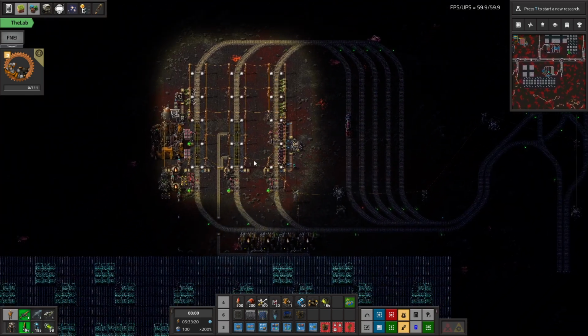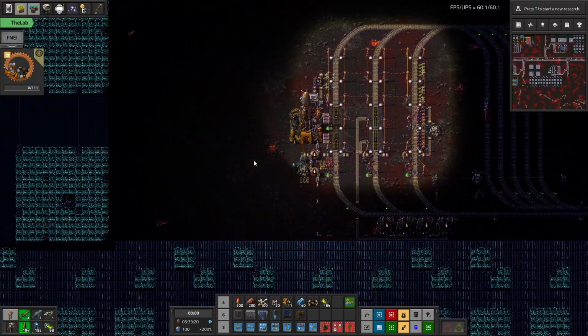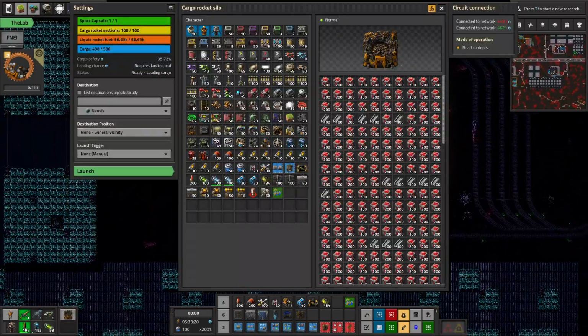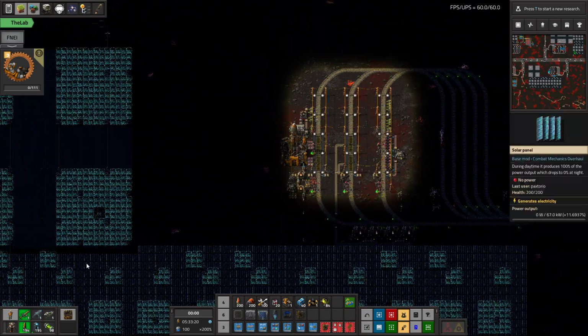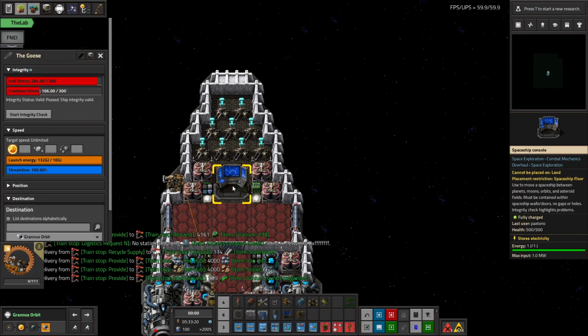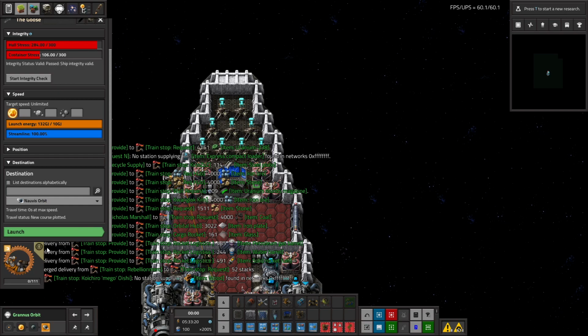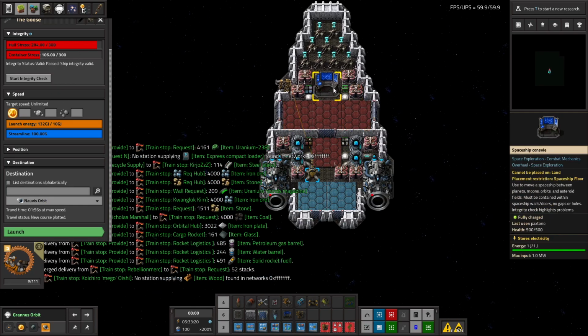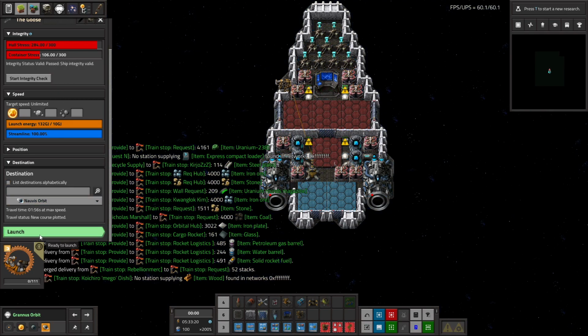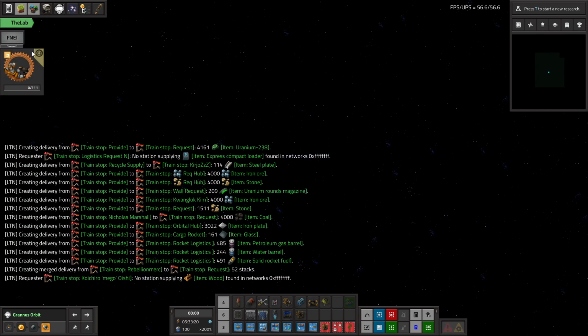Alright, we want to get out of here. Are we ready? Let's just hop into this rocket. Then what we can also do in the meantime, since we're still waiting, is send you back to novice orbit. There you go. I'm pretty confident you can make it, right? Launch. The sound it makes is pretty cool.